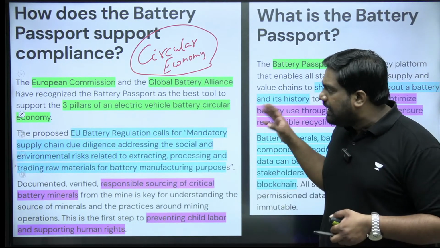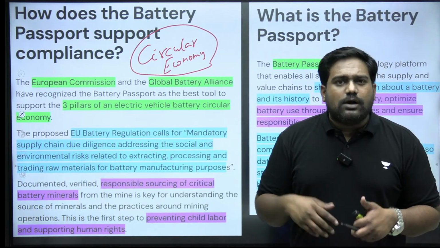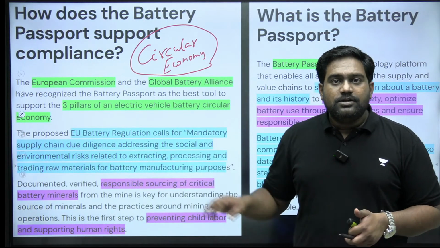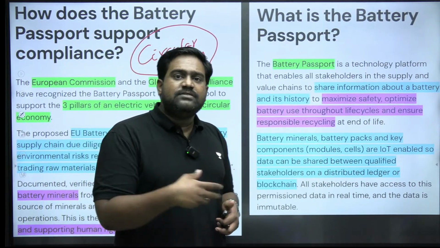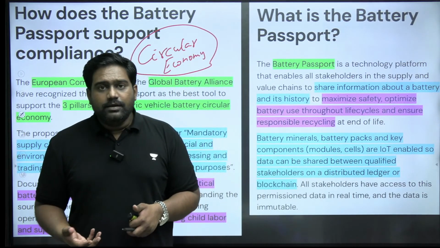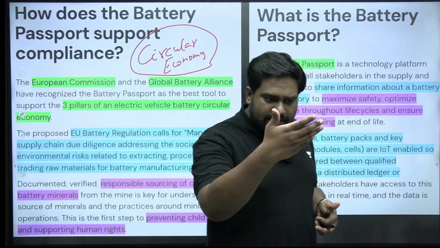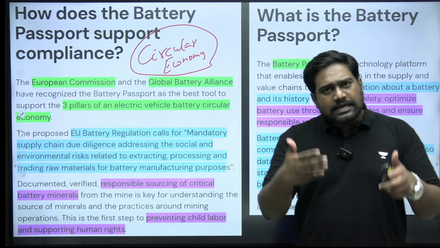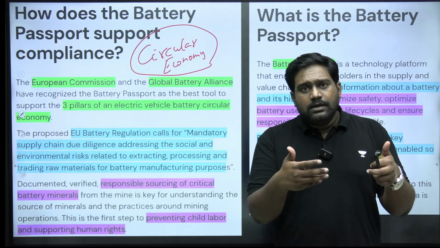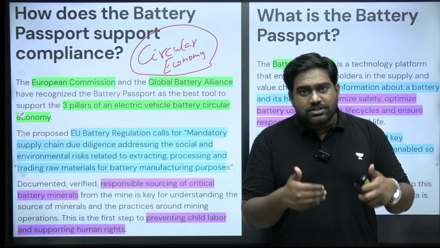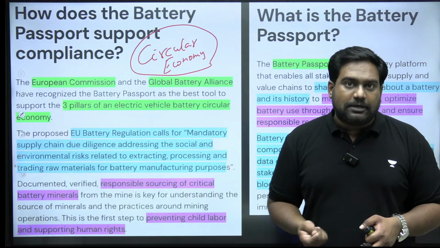All these details have to be encoded into the battery and its components by the EV manufacturer. So all the automobile companies have the responsibility. Within the EV battery, there will be these IoT devices which will relay this information as and when necessary. Authorities just need a scanner or a device which can capture the data, and they'll get the entire history of the battery: where the minerals came from, where the components were manufactured, whether the social and environmental obligations were followed. All these details will be available to the EU regulators with just the click of a button.